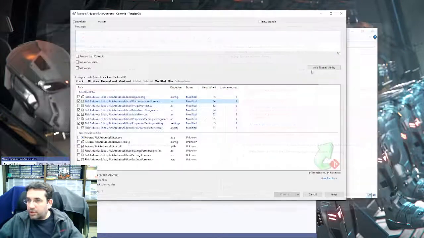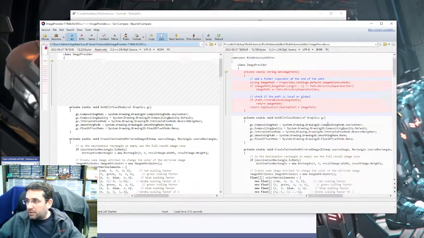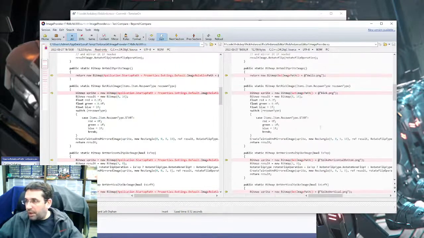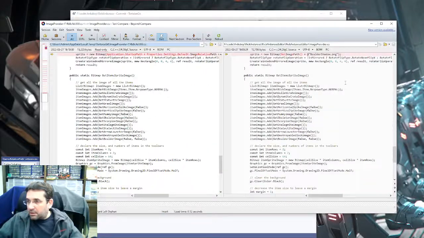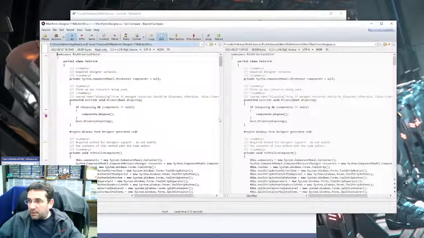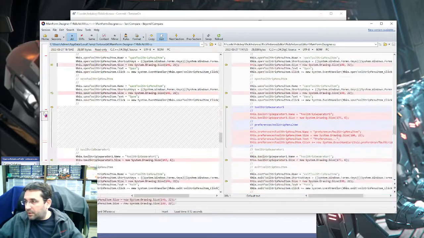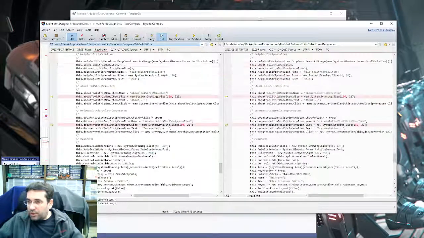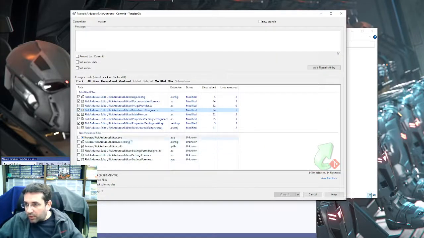Added some function here, function here, replaced it here. And in the form designer, we added the settings. So we probably need to also add the settings form where it is.